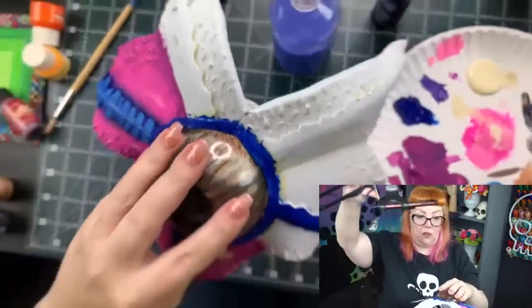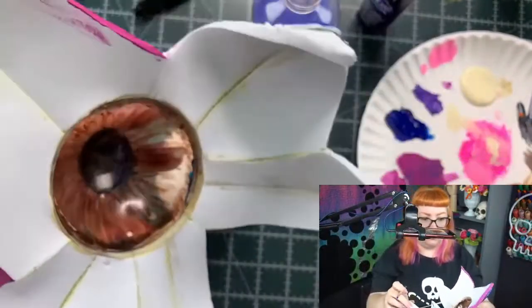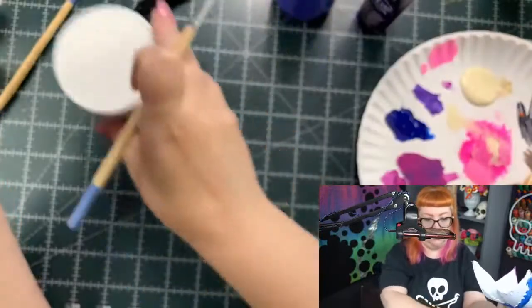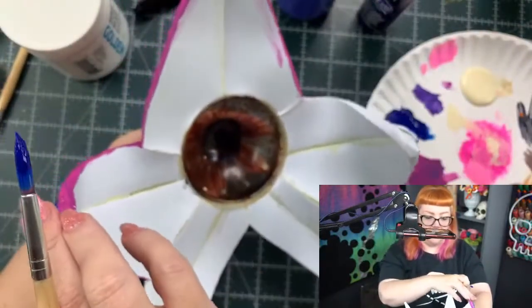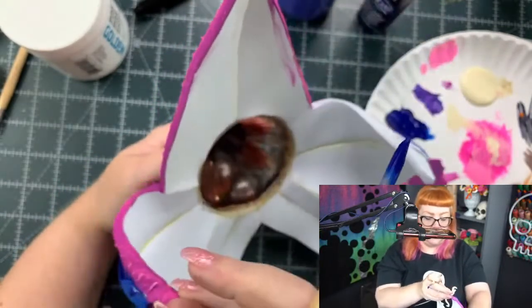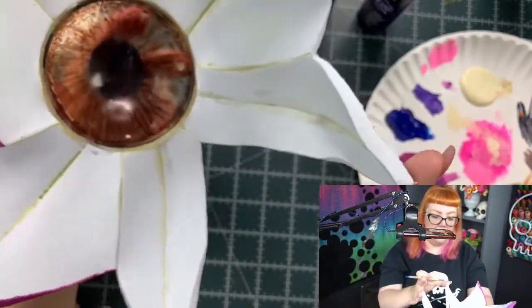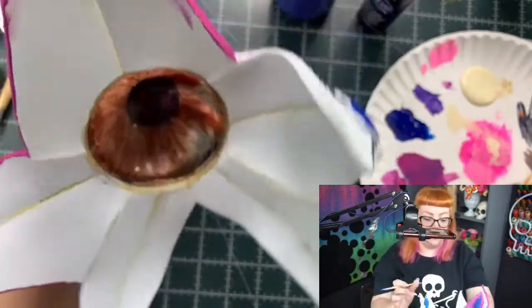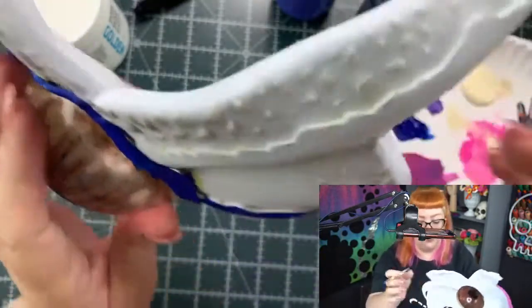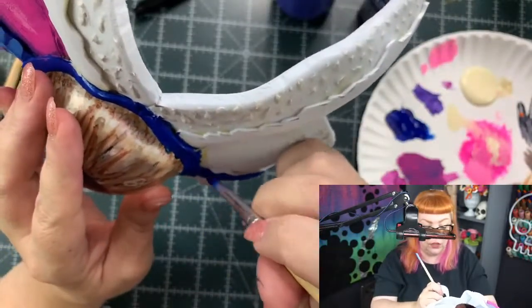Okay, so if we back way out so you can see. All right, our elastic is going to be from here, from here to here and here. So it's going to create like a triangle, and that's going to help pull these sections in towards the face. And then there's going to be one on the bottom from here to here. That's going to go around the bottom of the head. So you will be able to get like a full wrap of Starro around your face. And that's what we're going for.